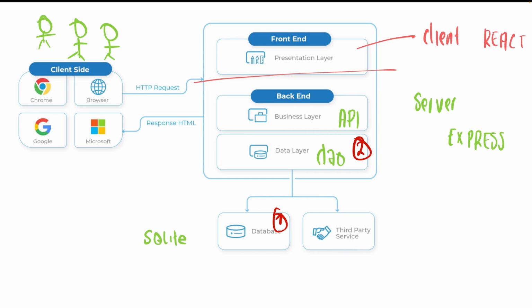Okay, the second should be, after doing the database, you can start working on the DAO, that is the files, and you will try to define which SQL queries you are going to run against the database to get the relevant information. Then, after that, you should be working on the API, and finally on the React application, okay? So up to now, everything clear? Perfect.